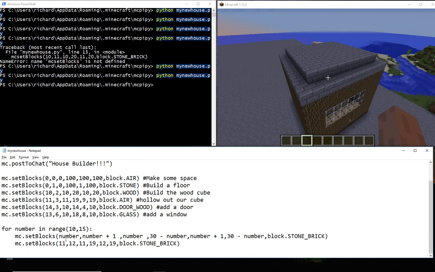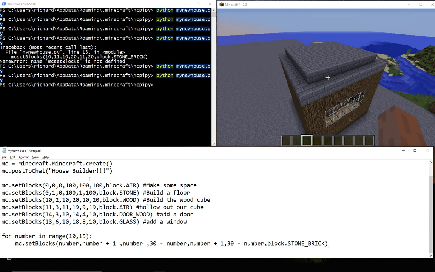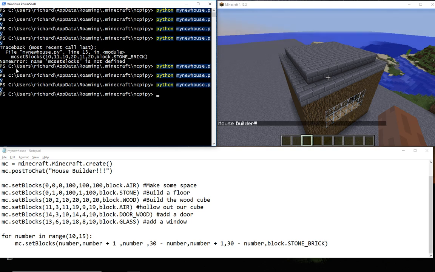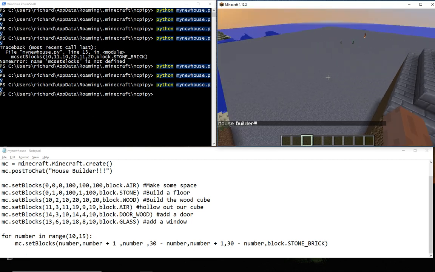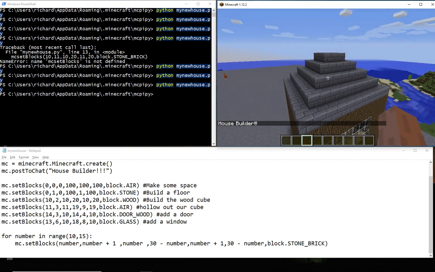There you go. And the great thing about this now is if you save it, get rid of that line there because we don't need that anymore. There we go. And save it. Now if we run it, it should do all of it. There we go. Perfect. And that's it. That's exactly how to do it. It just works like that.